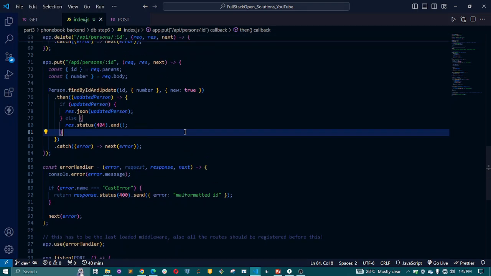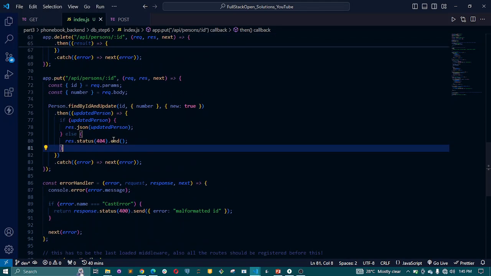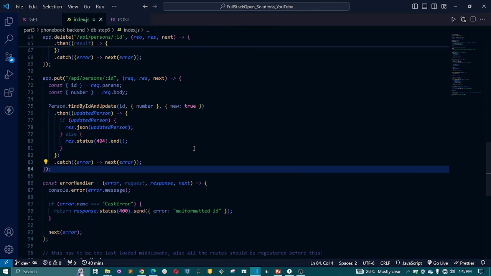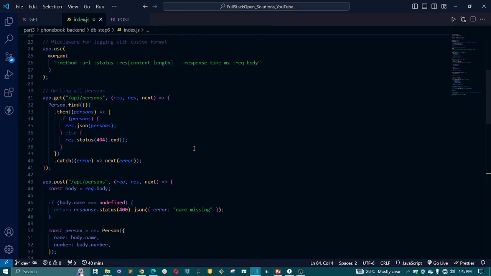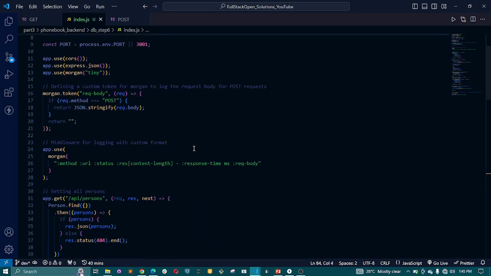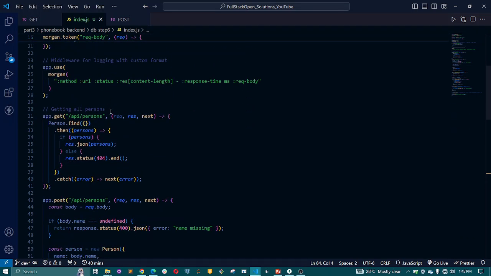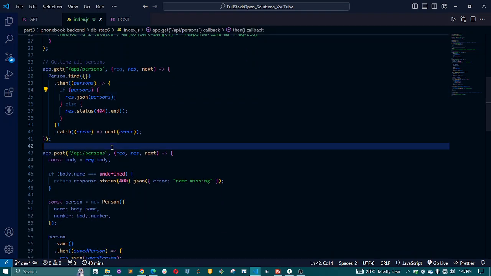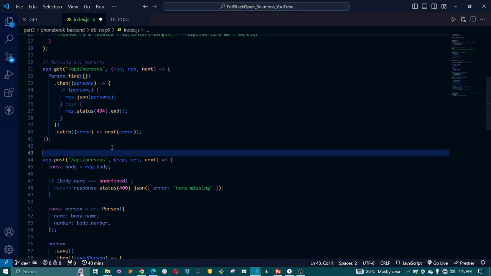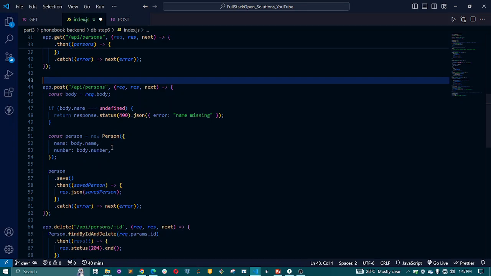All right, okay, so you can just simply go underneath this put here, and by the way, I need to describe what each of these endpoints do, right? So this is getting all persons. Let me just copy this, and here is a post request, right?